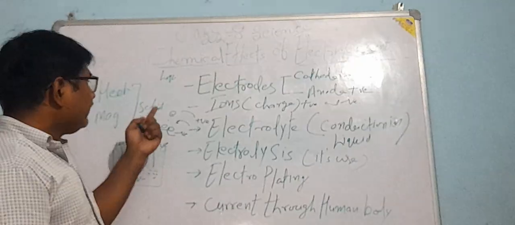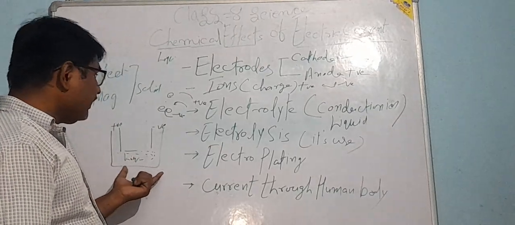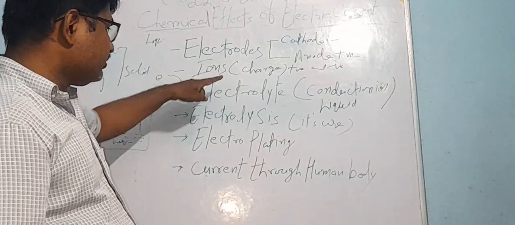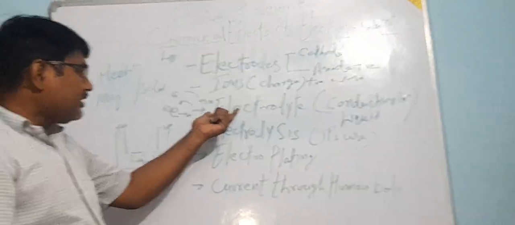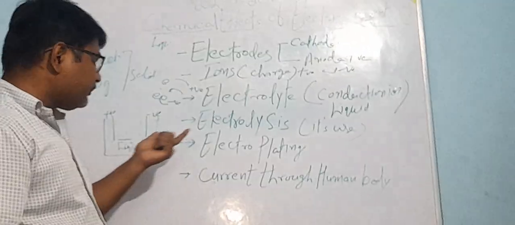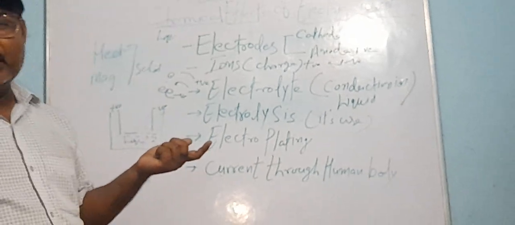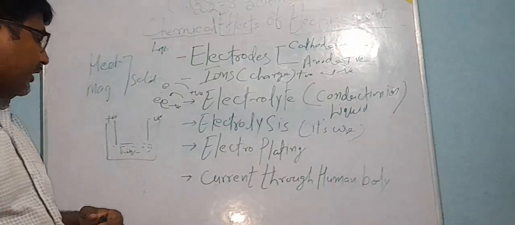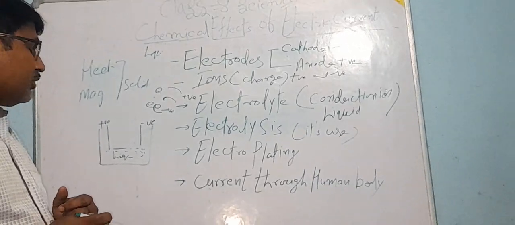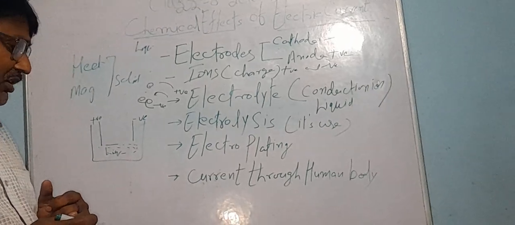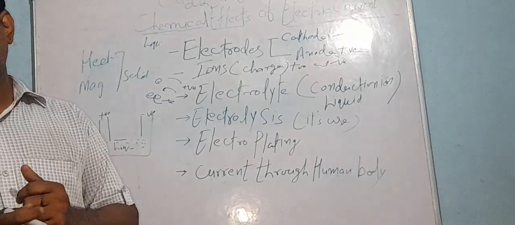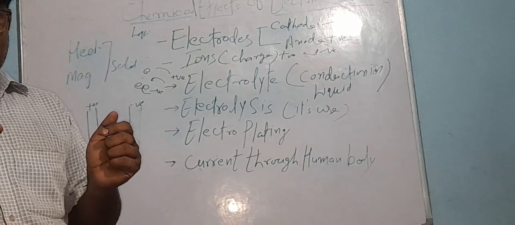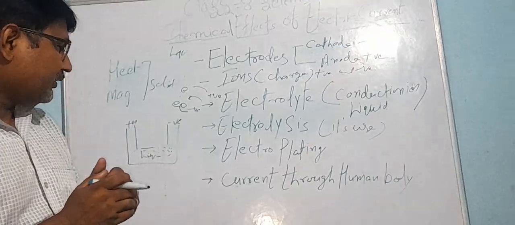So when the liquid gets ionized, so ion is clear, right? And now what is electrolysis? Electrolysis is the process by which we make the liquid a conducting material, right? Now, so electrolysis, what is the use of it? It is the process by which we make the liquid a conducting material, right?